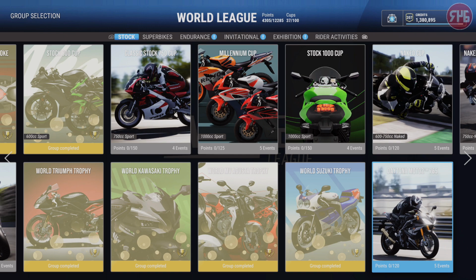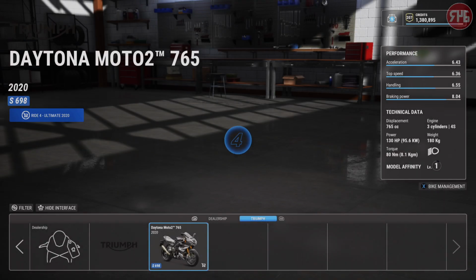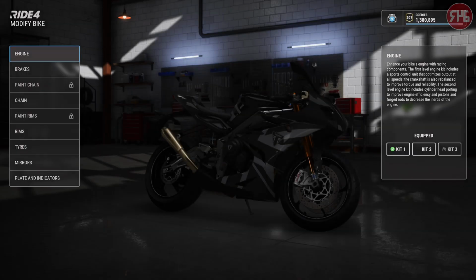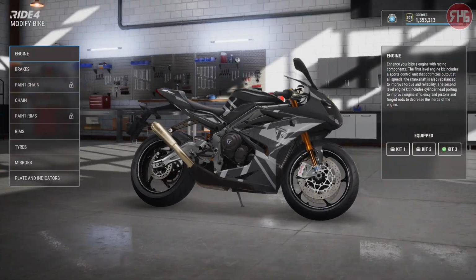We're taking on the Daytona Moto2 765 category, which was one of the DLC bikes in the 2020 pack. So that's what we're going to do. We're going to upgrade it fully to see what kind of specs we get from it, and then we're going to go racing with it. So yeah, looking forward to this.